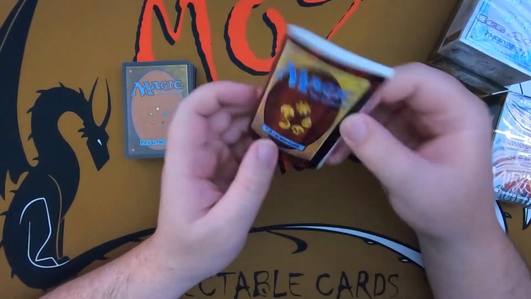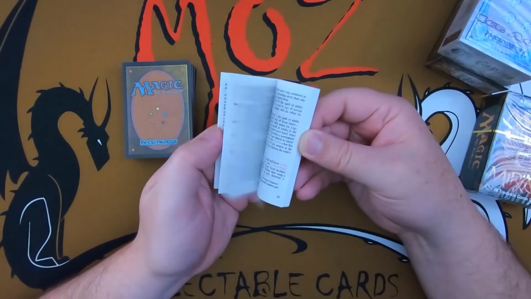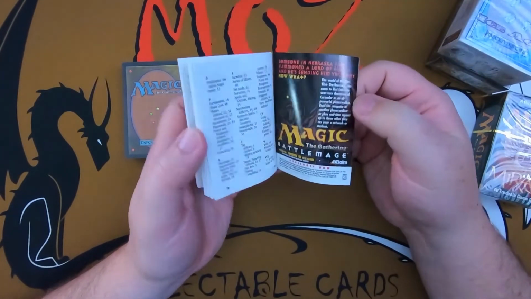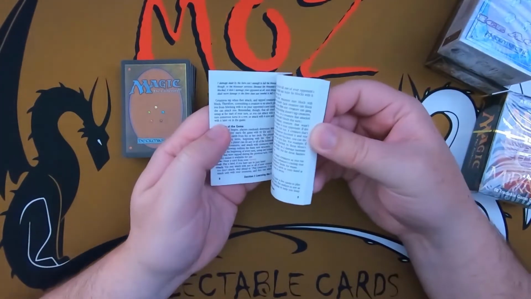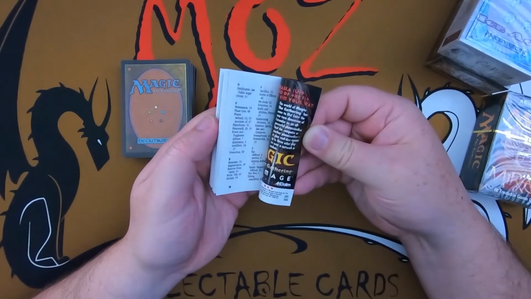And then we've got this huge, thick booklet. Look at this thing. I actually don't have one of these because I never opened any 5th edition tournament decks. It's not as nice as the Tempest book because it doesn't have any pictures or photos in it by the looks of things, but it is still really cool.